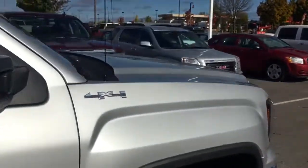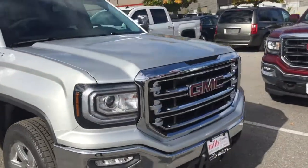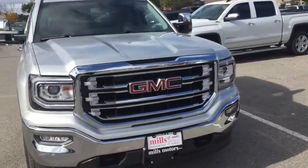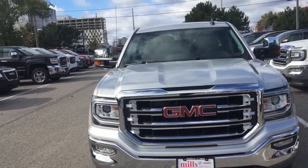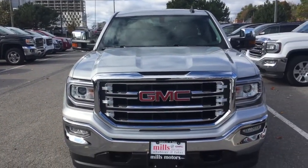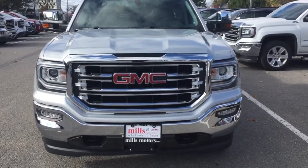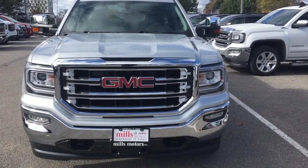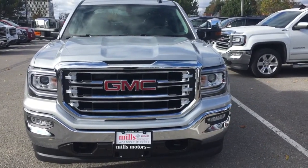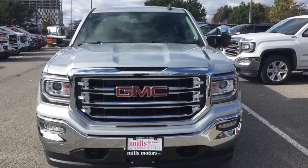And that's a look at your 2017 Sierra SLT 1500 four-wheel drive double cab in the Quicksilver Metallic. This one has an Ecotec 3, 5.3-liter direct-injected V8 engine and six-speed automatic transmission. It's got everything you want, including the power and connectivity of OnStar and its own 4G LTE hotspot. If you want to test drive this one, come on down to Mills Motors, 240 Bond Street East in Oshawa, where we're going to do whatever it takes.